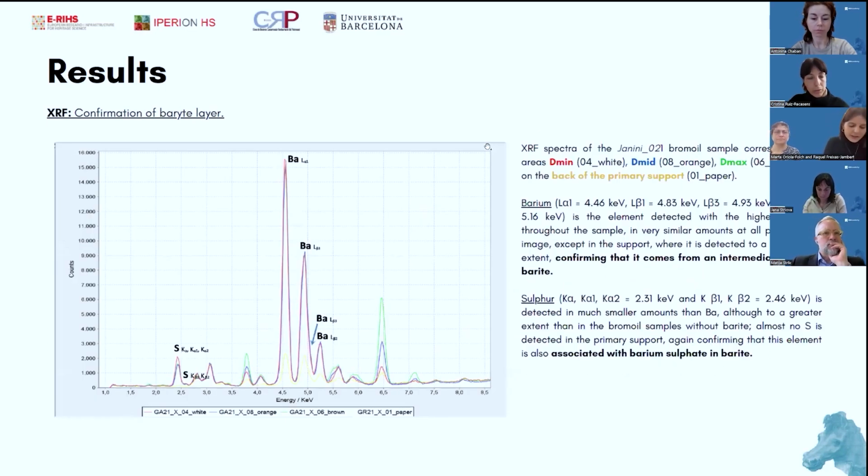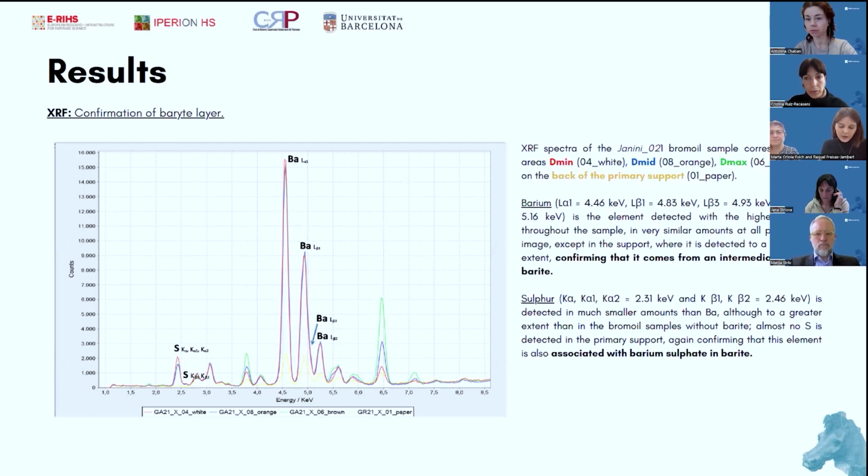So, X-ray fluorescence is a technique that was also very effective in the detection of barium and sulfur from the baryta layer. It was often the element detected with the highest intensity. It should be noted that X-ray fluorescence has a greater ability to penetrate than FTIR or Raman spectroscopies, which are surface techniques. This means that barium from the baryta layer, being a homogeneous layer, will be detected more or less uniformly in all the points of the sample, as the layer of greasy ink in the image does not affect the ability of the XRF instrument to detect the underlying layers.